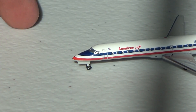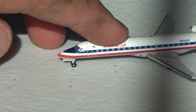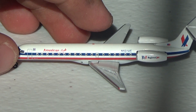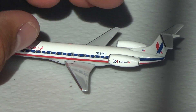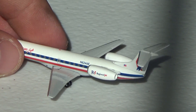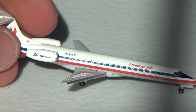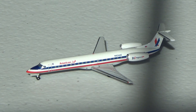You guys have seen this many times in Dallas updates. Got the front with a lot of blue on the nose — that's probably correct. You have the American Eagle titles, the L1 boarding door, the nose wheel in the front. Got the emergency exit here — this is November 823 or 824 Alpha Echo. The old livery had RJ Regional Jet on it for a long time, then they took that off. Got the Skyliners logo down there. What an awesome aircraft — the American Eagle Embraer 145.